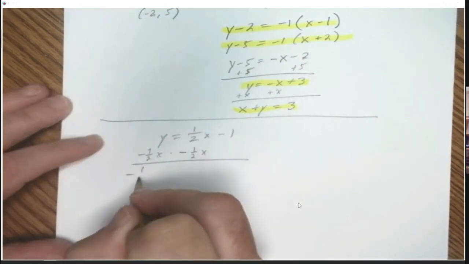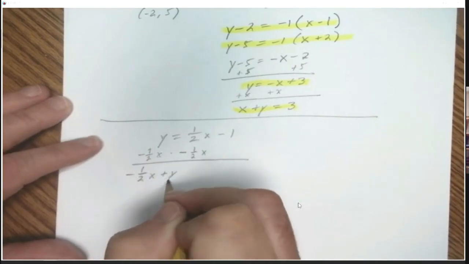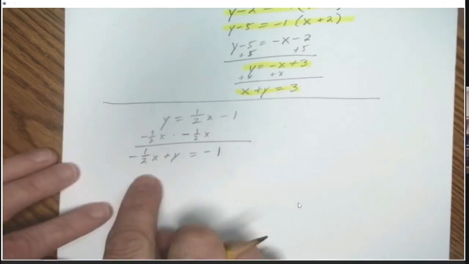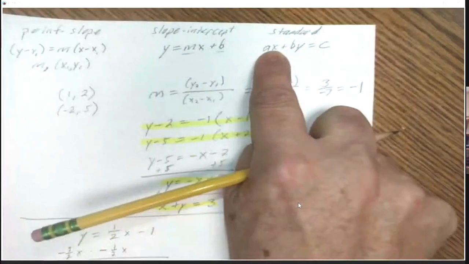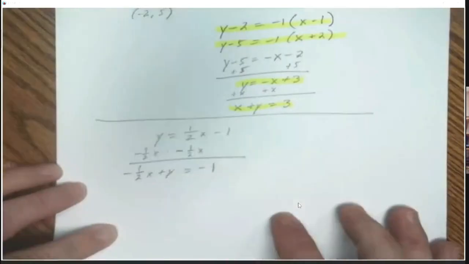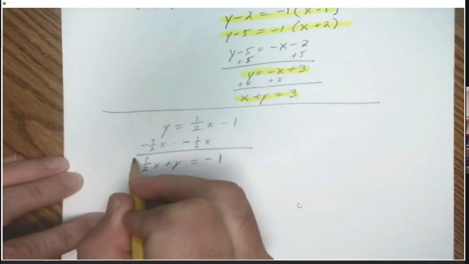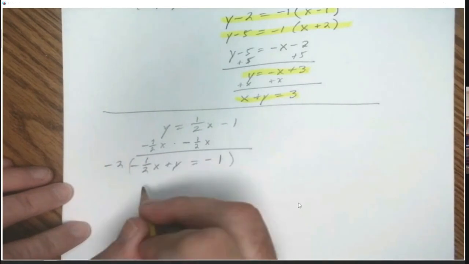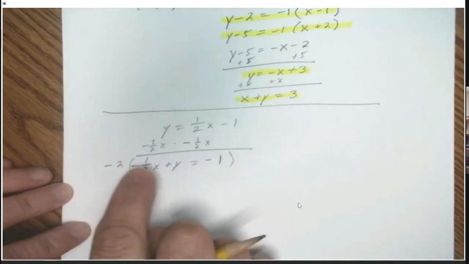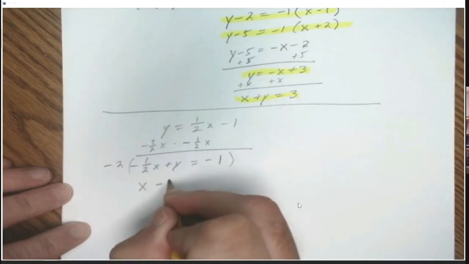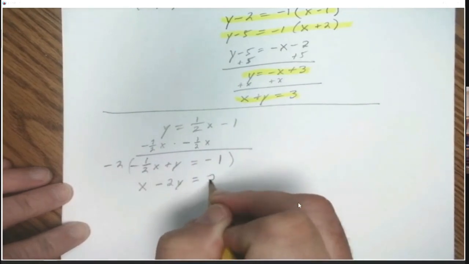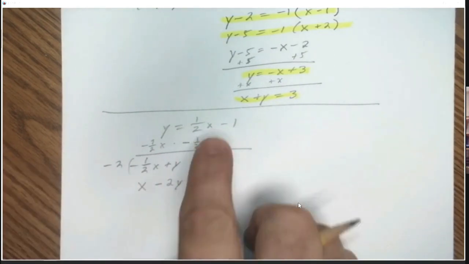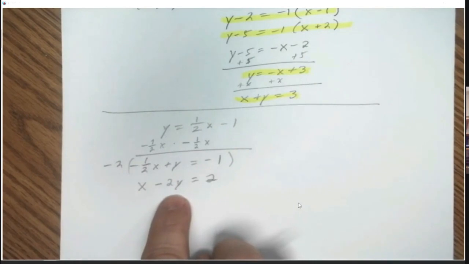So you got -1/2 x plus y equals -1. Well, that looks a little sloppy. Standard form, you like that to be a whole number, and you like the x to be positive to start out. So they multiplied by -2. -2 times 1/2 makes that a positive x, and -2 times 1 is -2y, and you got a +2. So that's how they got from this slope intercept to this standard equation, because they just cleaned it up.